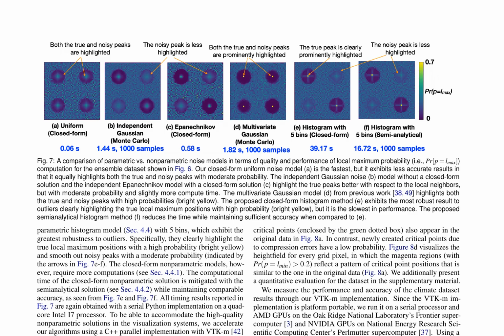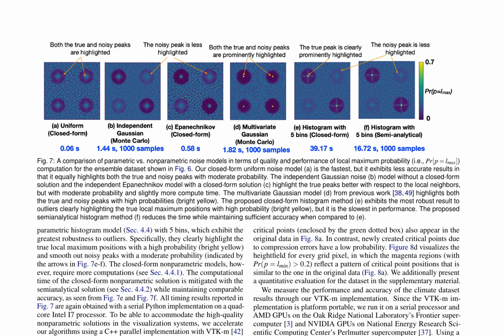The authors also apply their proposed algorithms to real-world datasets, including climate data and oceanology data. For the climate data, they visualize the mean sea level pressure variable simulated from the Energy Exascale Earth System Model, E3SM, and study the uncertainty of critical points in decompressed data using the MGARD compressor. They utilize the error bound to derive critical point probabilities and visualize the results using a height field.